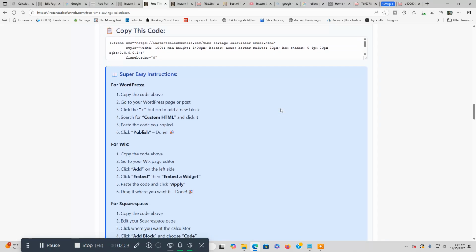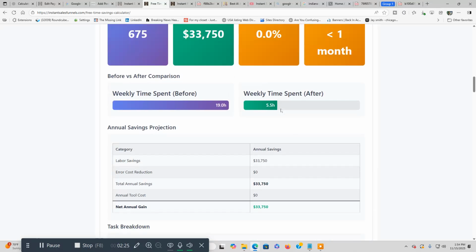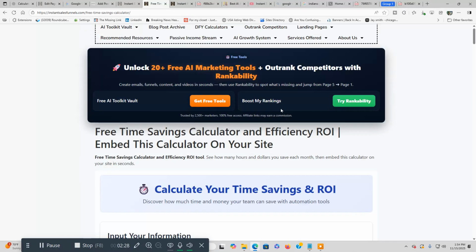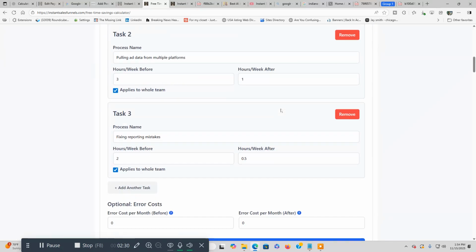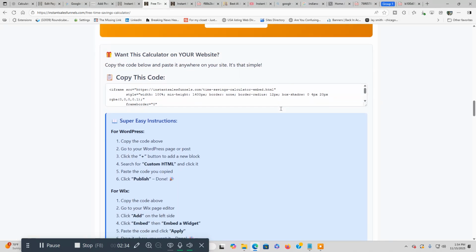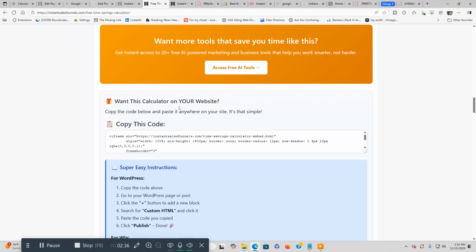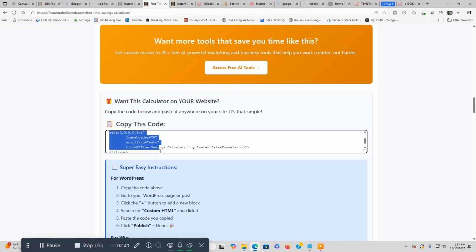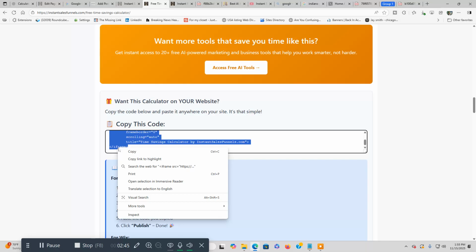And if you want this awesome tool, it looks very professional. Like I said, it's going to increase the time engagement on your site, and it's a cool free tool to add to your site if it relates to your business at all. Here's how you're going to do that. I'm going to show you right here. All you've got to do is copy this code. For this one, you just left-click your mouse all the way down where it says iframe with the closing tag right here. Just copy that.